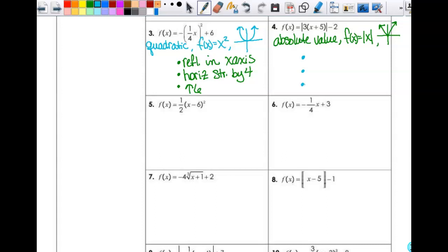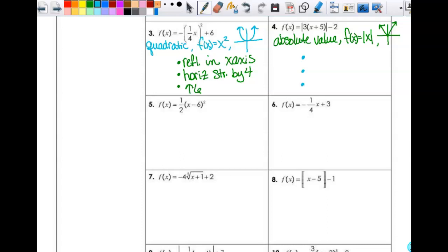All right, Adrian, can you tell me what that 3 does? Okay, if it's being multiplied, that means it has to be a what? Like in general. So you can look on here. So if it's going to be multiplied, it's either a stretch or a compression, okay? Is that 3 inside or outside the operation? Is it inside the absolute value or outside the absolute value?